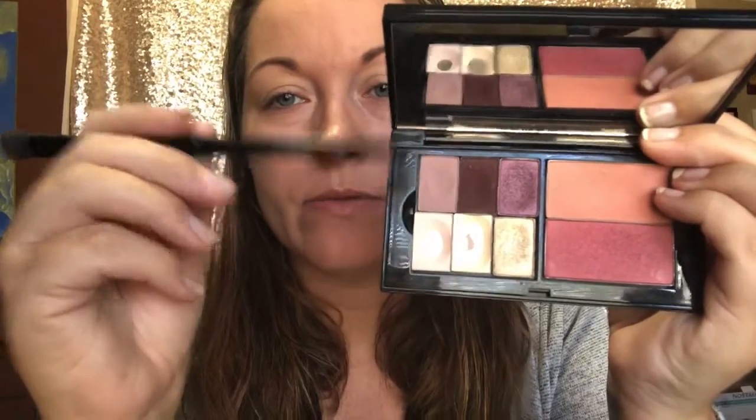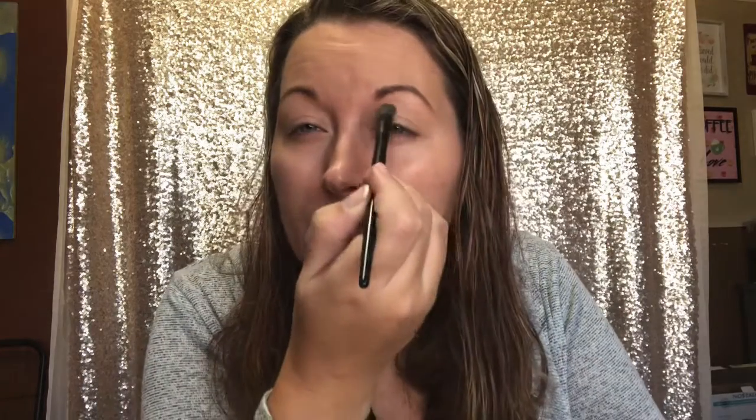So we're going to start with the mid-tone. This one's Soft Heather. And I'm just going to take it and go all over my lid up to, I'm going to start blending it out right about here. I'm not going to go all the way up to my eyebrow. And I always recommend starting with just a little bit and then add more.